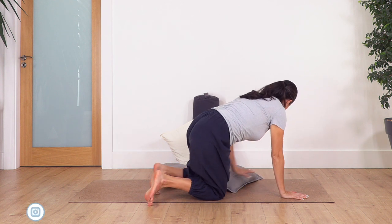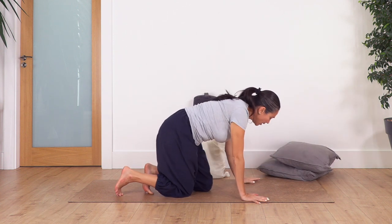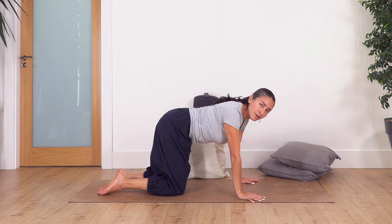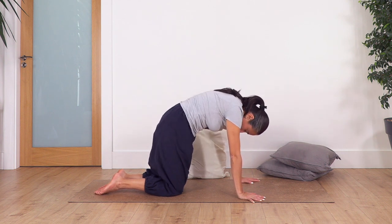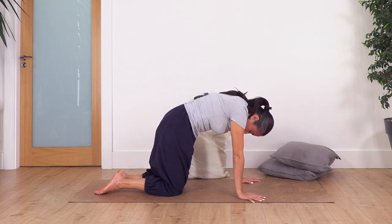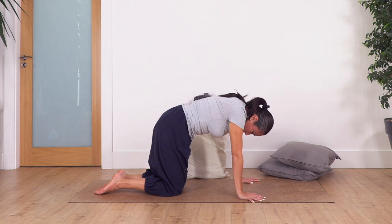On all fours, make sure you don't let the weight collapse on your wrists. Point your index fingers forward, spread your fingers, and press with your fingertips too. Now we're going to focus more on cat pose rather than cat-cow, so you can stretch your back muscles — since the back is already slightly arching. Inhale, tuck the pelvis in, chin to chest, press your hands down, pressing with your fingertips. Hold for four breaths — feel the curving of the spine. Inhale, exhale — don't force too much pressure in your tummy. Three, two, and just one more. Back to neutral.